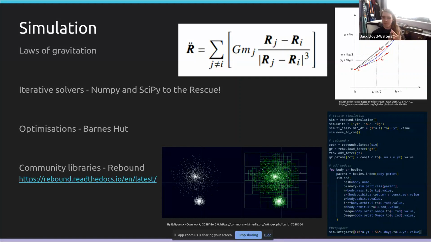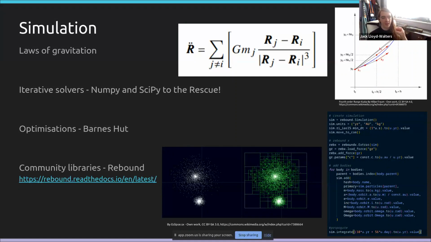So the 2 points I want to put on are CPU and GPU instancing. If you have a lot of very simple equations, you can say to your GPU, hey, go and work this out. And if your GPU has, say, 30,000 cores, you can do 30,000 computations in parallel, which is a massive speed up. In the computational world, we normally call this multiprocessing or instancing. It's basically just splitting this work over a bunch of smaller tasks and handing it off to specialized hardware.